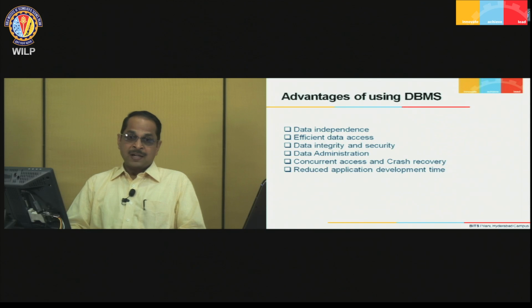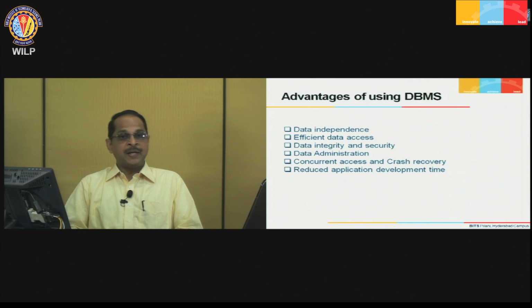Then coming to the next advantage, data integrity and security can be maintained. You can enforce integrity constraints in the form of unique key, primary key, foreign key, domain constraints, type, everything. This makes the data you are storing in your database more correct and appropriate. At the same time, security and access controls can be permitted on different applications and users by the database administrators at different levels of granularity. That is possible, which is not there in file systems.